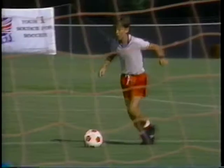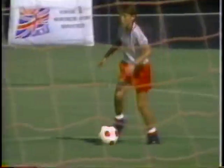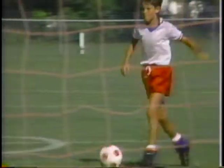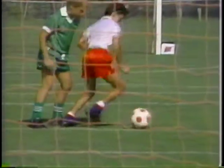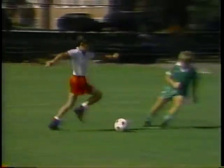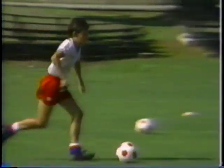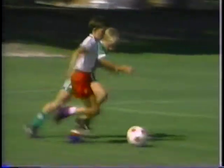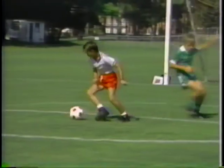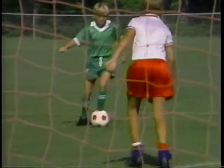Game situations. Now that you have mastered the movements and practiced them many times, begin to practice the movements against an opponent. When the opponent comes for the ball, make the action. Shield the ball away. Use your movement and score a goal.